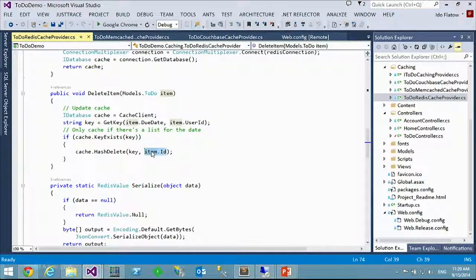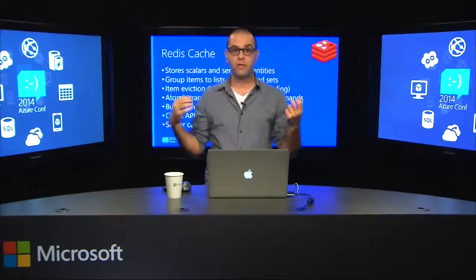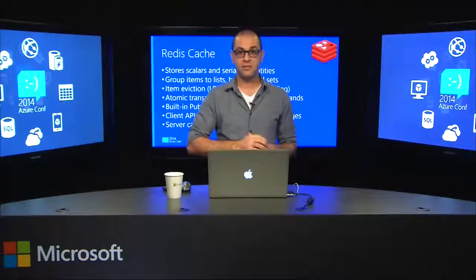So I'm actually just sending one command to my cache service saying, in that date, to remove the item with the following ID. I don't need to pull the entire list to my machine and then put it back in the cache. I can just work on a set of items identified by that ID and just remove items and plant new items when I need. Okay, this is a lot easier to work with when you have special types of things that you want to store in the cache, such as recent updates, new stickers, that sort of things, where you just want to put new stuff in a list, remove things from the beginning of the list, place items at the end of the list. That's also possible.